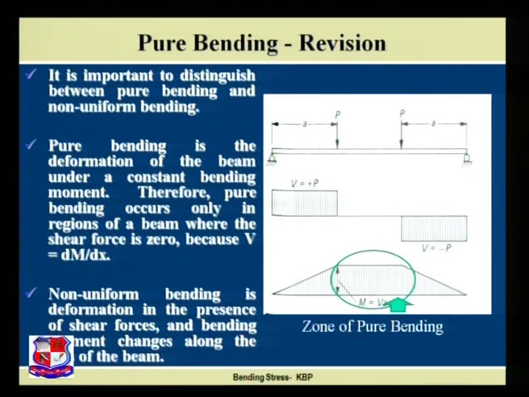Also we have studied the concept of pure bending. Refer to a figure which is subjected to two-point loads equidistant from the supports, and because of that, in the central region between the two-point loads zero shear force is developed, no shear force is developed in this region, and hence you can visualize constant bending moment will be developed in this region. This is known as pure bending, or the stresses generated in this section between these two loads are known as the bending stress, pure bending stress.